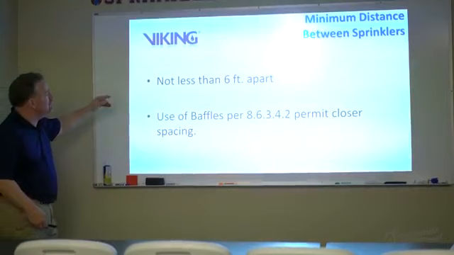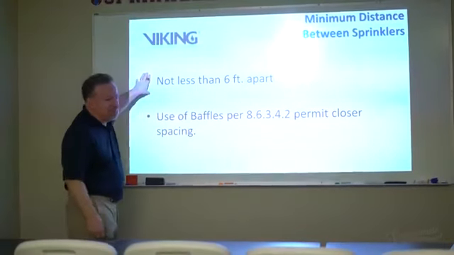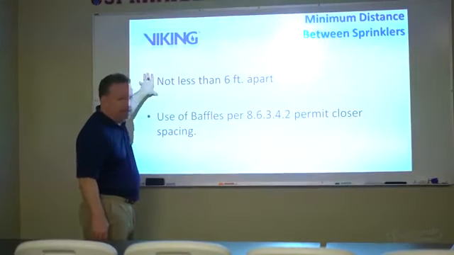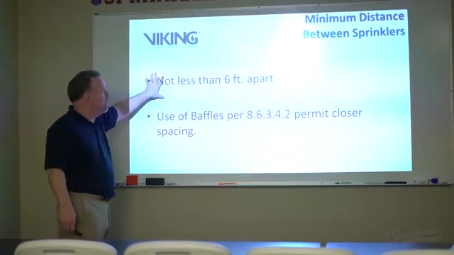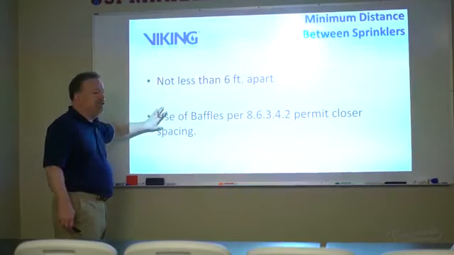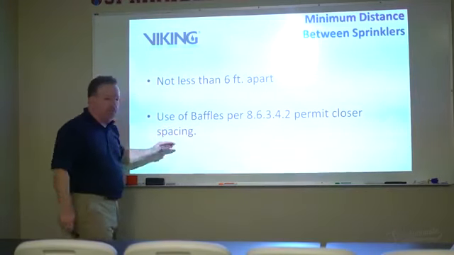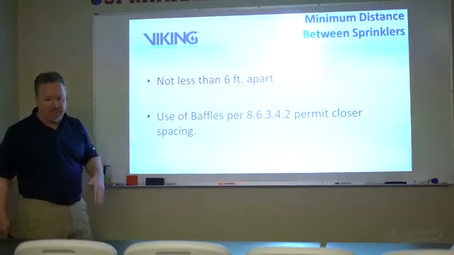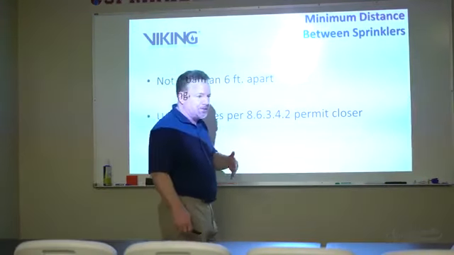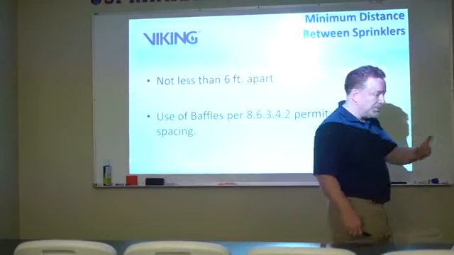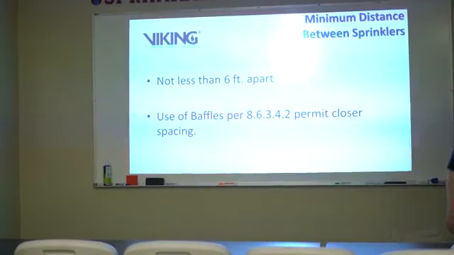Okay, so minimum distance between sprinklers, not less than 6 feet apart. That's a general rule for standard spray, pendant and upright sprinklers. If you're going to get closer than that, the standard does permit baffling, all right? Baffles between the sprinklers in this particular area. Now remember, we're talking about standard spray, pendant, and upright. We're not talking about ESFR or anything like that, where baffles aren't permitted.